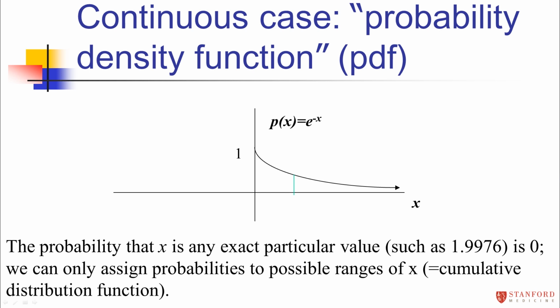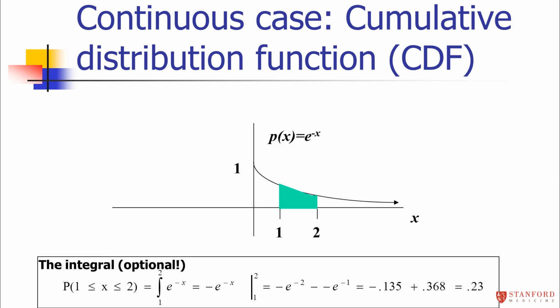Because if you say, what's the probability of getting a value of 1? Well, do you mean 1? Or do you mean 1.0? Do you mean 1.023, right? So you're always really talking about a range of values. So that means that when we're talking about a range of values, we're actually talking about a cumulative distribution function rather than a probability mass function. But don't worry about that terminology. All that means is instead of looking at the original function, we're looking at the area under the curve.